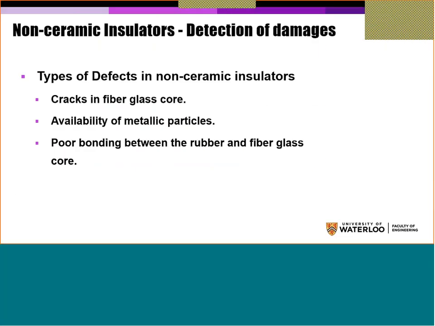The second problem we try to solve is trying to detect problems inside the insulators, like a crack in the fiberglass core. So as I said, the polymer insulator is basically the following. There is a fiberglass core here. On top of that, there is a silicone rubber. So basically, this is like a molding process. We have the fiberglass core. We go to a two-piece mold, inject the rubber, so we will have the insulator.